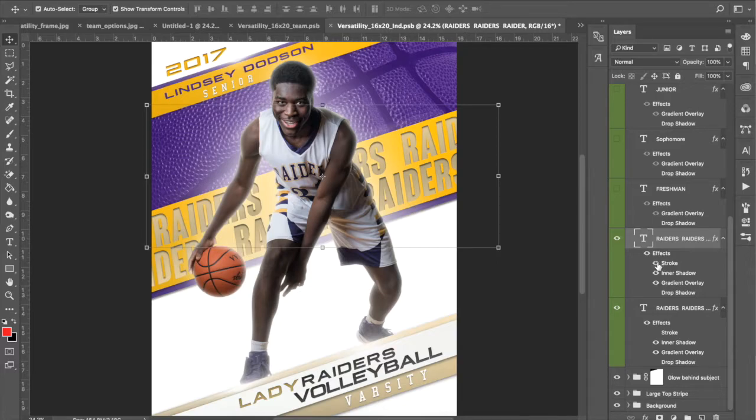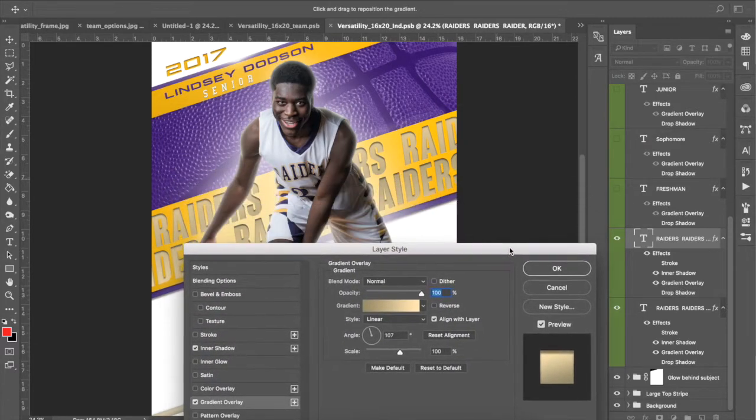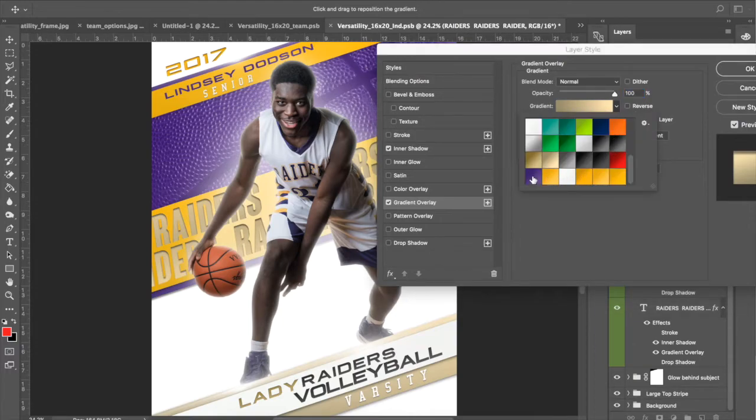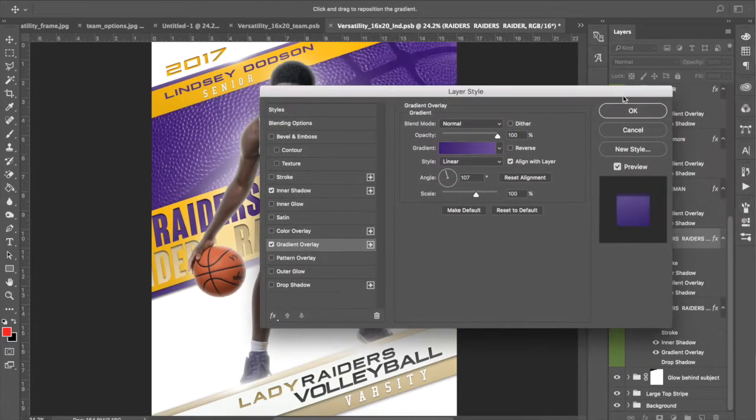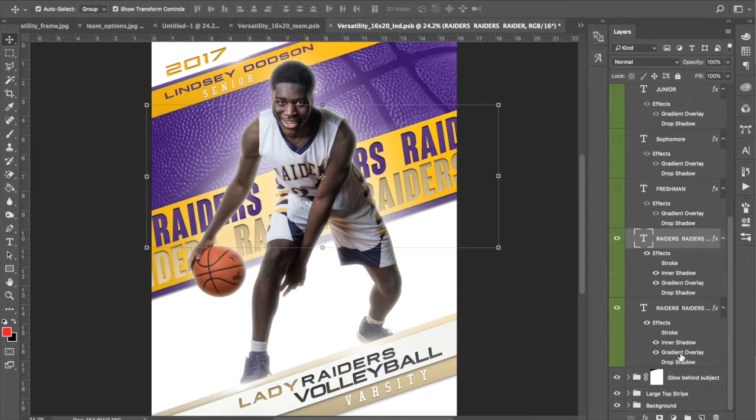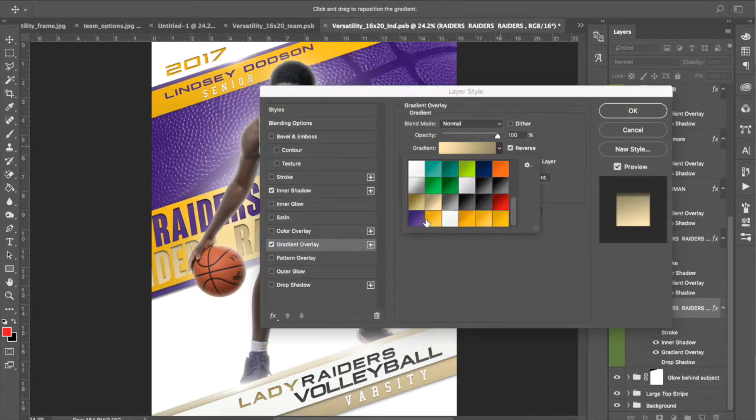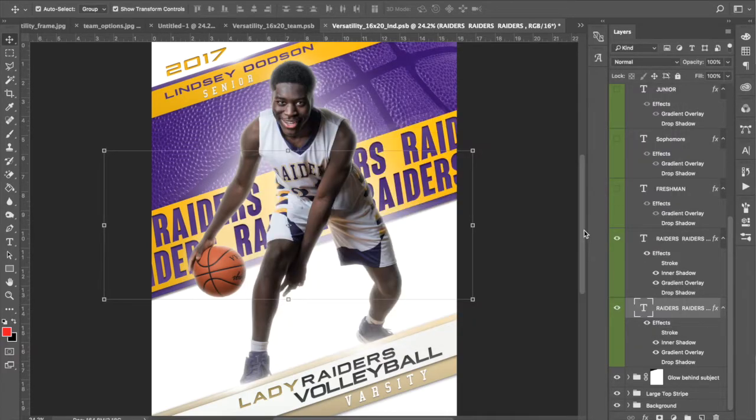Another option you have is to add a stroke. You can see here, turn it on if you want it to pop a little bit more. You can double click in there and control the stroke as well. You can make it a gradient, you can make it solid color, whatever looks good for you. So we're going to leave stroke off, and I need to change this here. So we got to decide what we want. I think purple is the way we want to go. Yes. We'll do the same down here. Got purple. There we go.